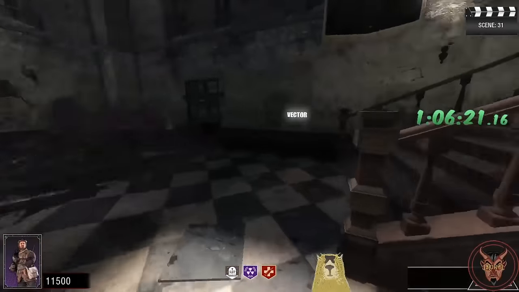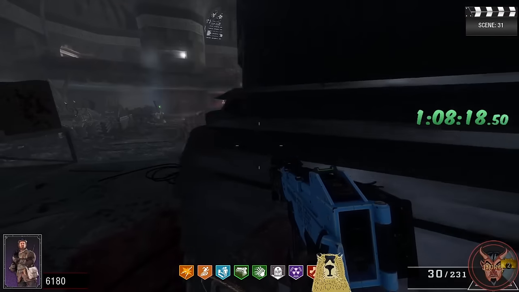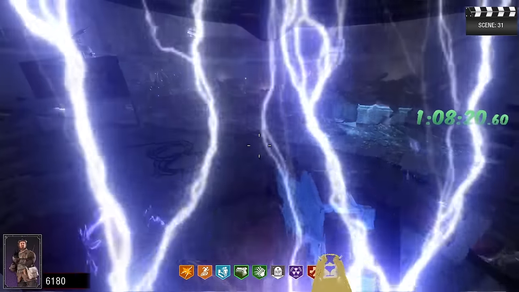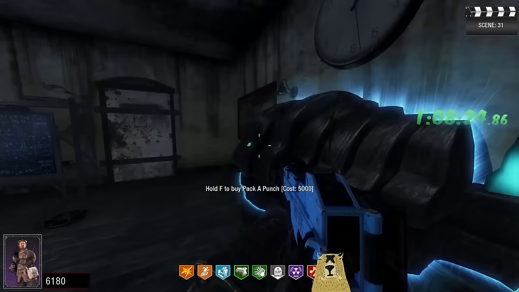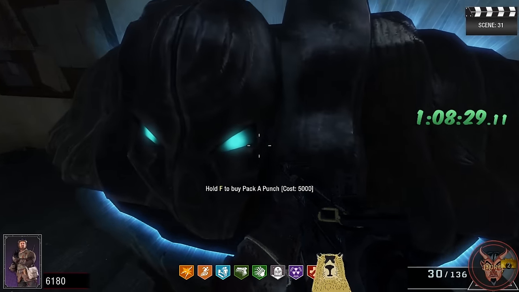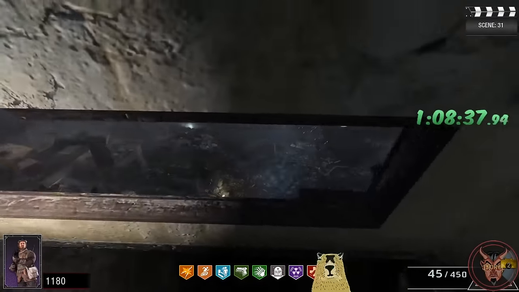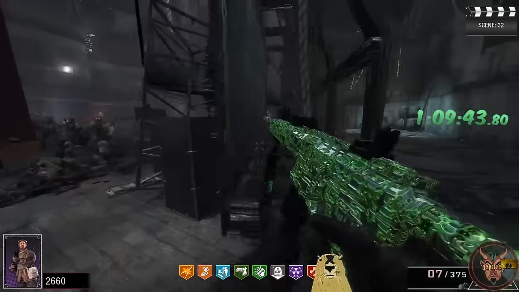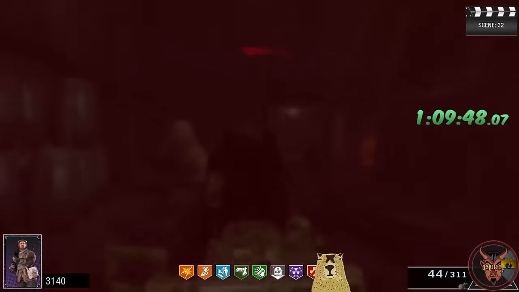But let's go buy our perks back. Hopefully we get a fire sale this round so I can try to get it back. You know what, actually, instead of buying perks, I'm gonna pack a punch. It's gonna be better if I do that. Let's pack a punch. Which one should we pack a punch, actually? Let's pack a punch the MB4. The Reckoner! Let's see how good this thing is. Look at how good this thing is.